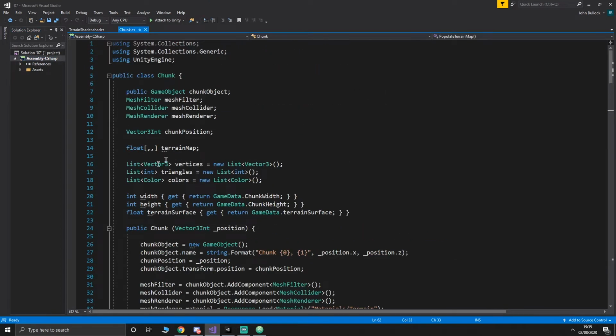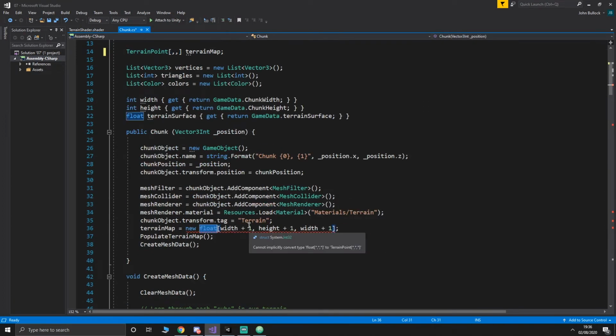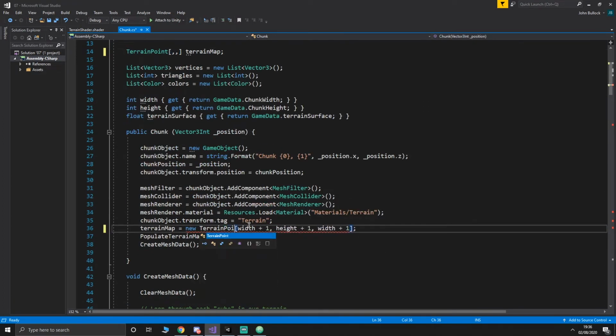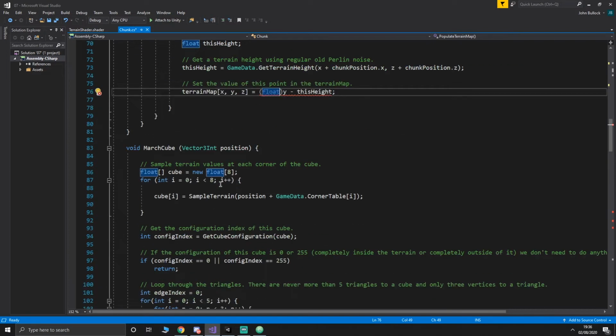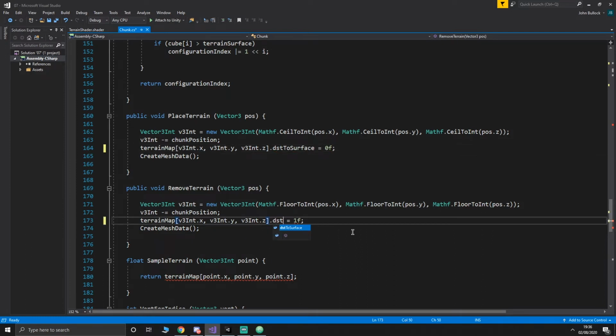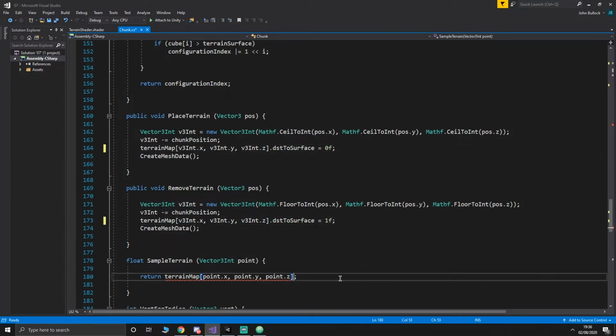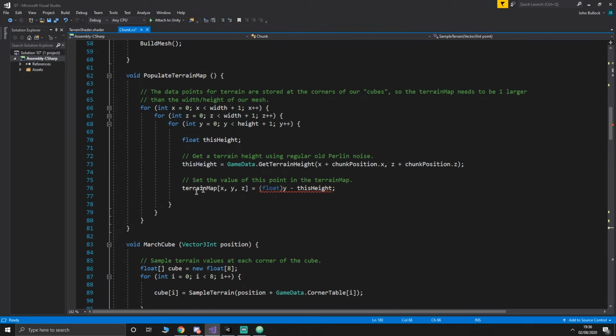So if we go back into here, the first thing we're going to do is change this to a TerrainPoint array. And then obviously we have a lot of errors. We can fix this one by changing that to TerrainPoint. And then if we scroll down, this one we're going to ignore for now, because we're going to come back to that one in a second. That one needs a little bit more attention. But these ones down here, we can say this one, distToSurface, this one, distToSurface, and then once again, distToSurface, because that's just referencing that float value that we made, which is just going to take the place of what we were using this for.